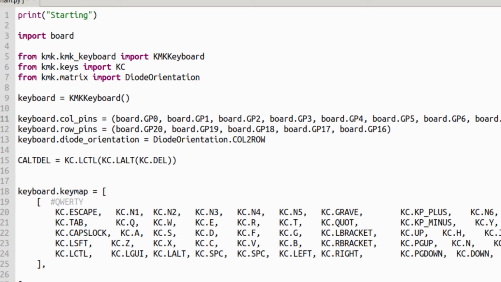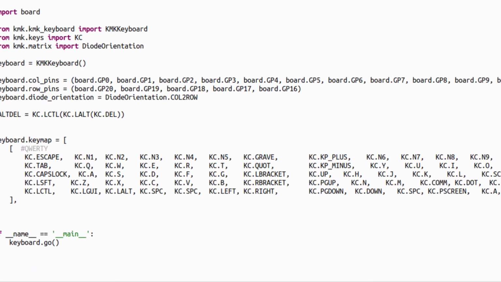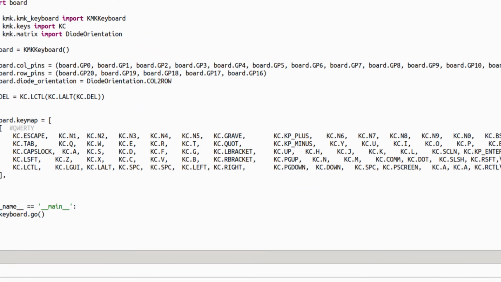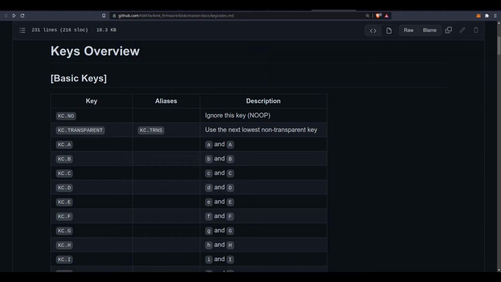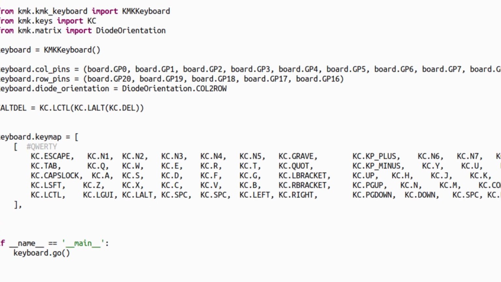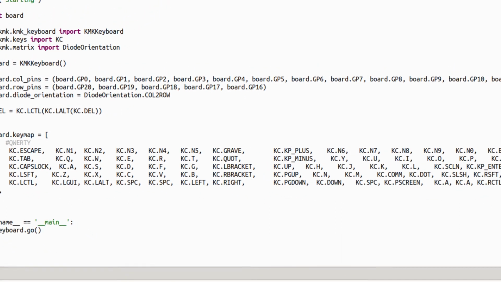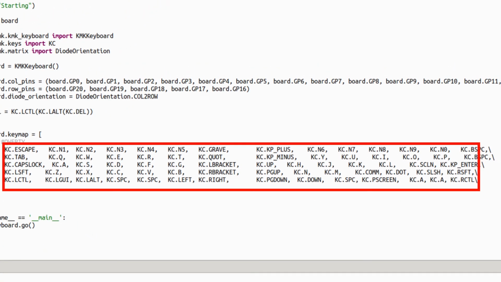Then you need to lay out the key map. I used a little trial and error and I'm still moving my keys around, so there may be an easier way to do this. The names are fairly intuitive, but there's a list on the keys overview page. You need to create a list of what each key does from top left to bottom right. Adding extra spaces helps with the orientation on the keyboard.